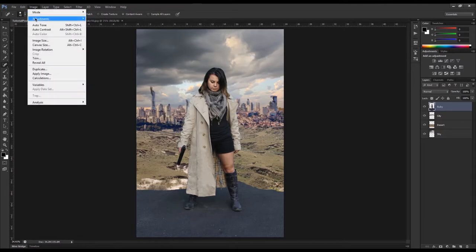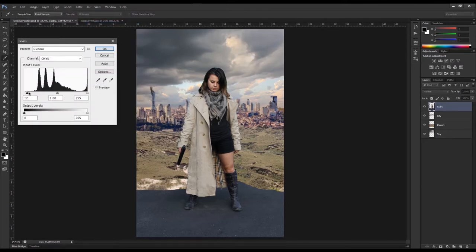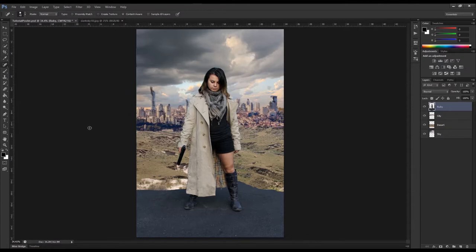So I'm going to come up to Image, Adjustments, and Levels first, and I'm going to start playing with the levels for her. Now I like seeing the detail in the black, so I'm not going to crunch it up to here like I normally would. I'm going to leave that out a bit to here, but still add just a little bit of contrast to her. And then use my mids here to kind of dial in the contrast a bit more. We don't want to go too heavy with the contrast. Okay, that's alright. Hit OK.